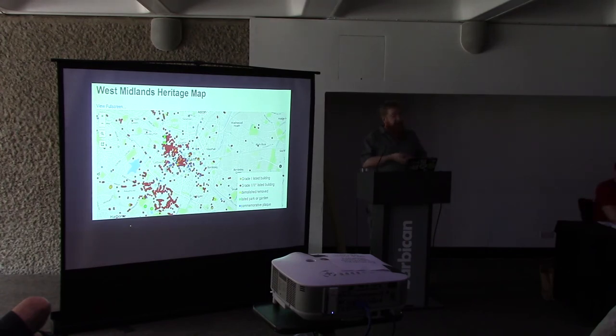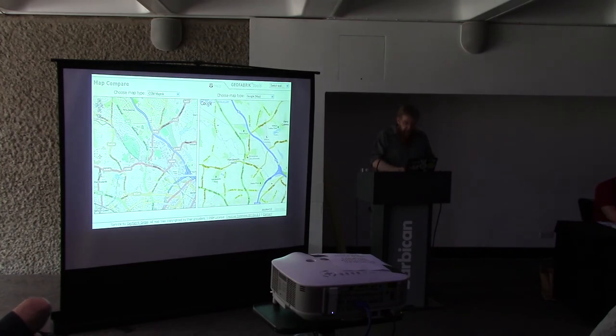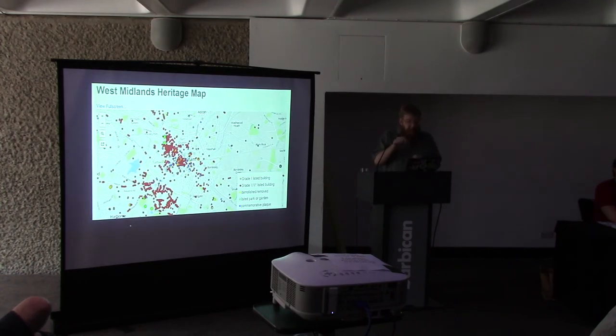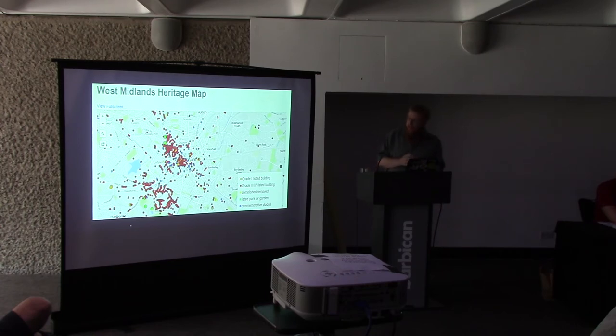whatever it might be. Those are all rendered on this map, and, oh, okay, slide missing, I beg your pardon. If you click on one of the points, you get a little pop-up that tells you more information, and in this case has a photograph. And the photographs for this are drawn in from Wikimedia Commons. But it could be anywhere. You can just give it the URL of an image and tell it to display it. So you can have quite a lot of fun playing around with these various tools.